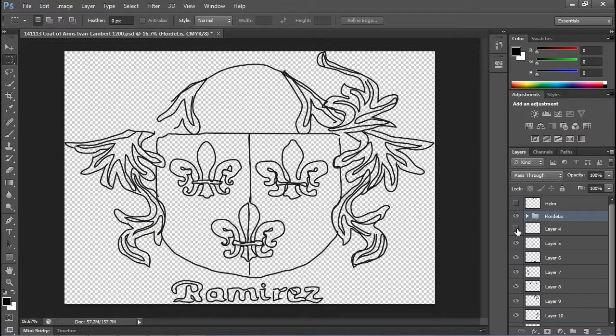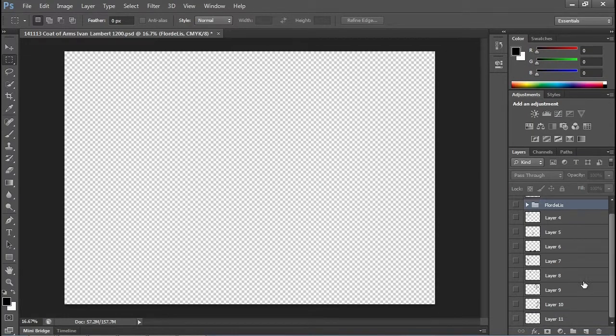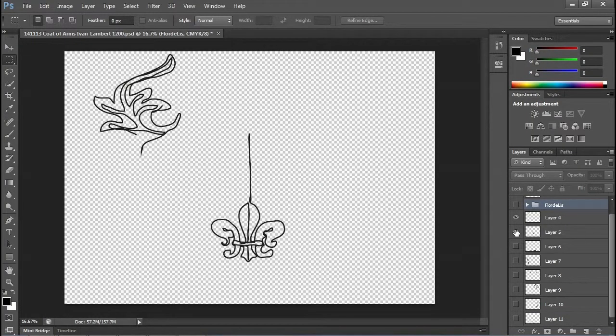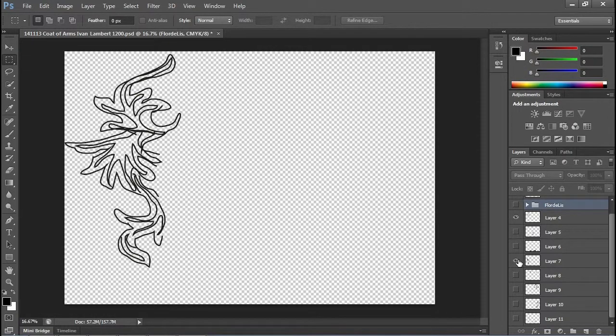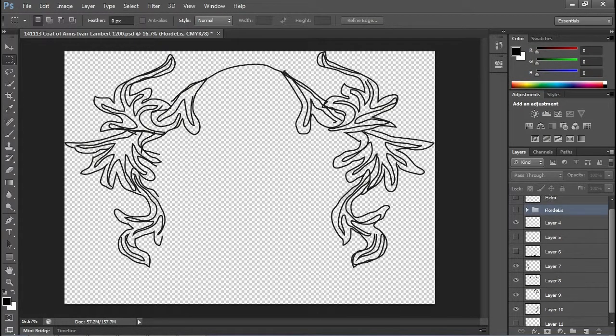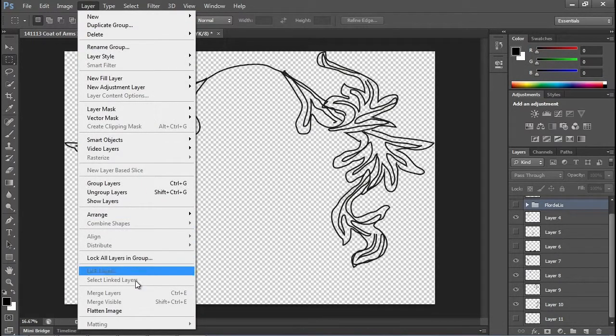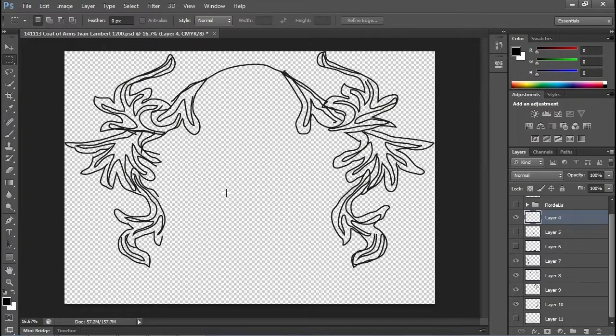Okay, so here we have part of the embellishments on the side. Here's another fleur-de-lis. Let me turn off all the layers and turn on just the parts that are the decorations around the sides. That's part of it, that's part of it, and that's part of it. And I think that's all. So I actually want all of this to be one layer. All the things that are visible, I'm going to do Layer, and instead of Flatten Image, I want Merge Visible. Actually, let me go to one of the visible layers.